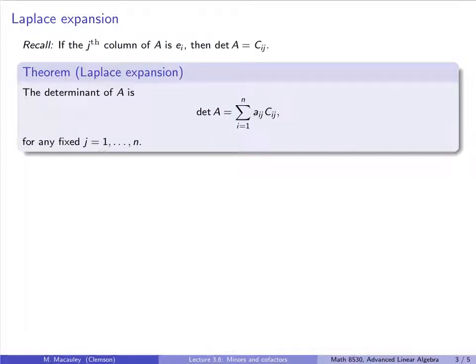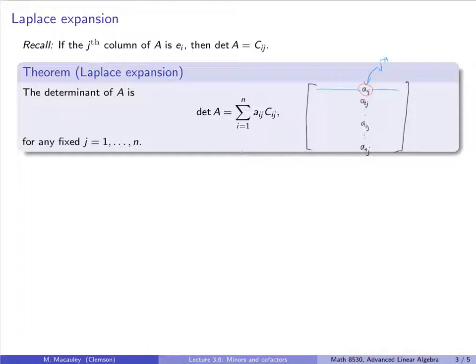We now come to the Laplace expansion. So I've put the result of the last corollary right here for reference. And the Laplace expansion says that the determinant of A for any fixed j is the sum from i equals 1 to n of aij times the cofactor cij. So if you think about what this means, if you've got the matrix A, and then you take the jth column, and the entries down here are going to be like A1j, A2j, down to Aij, down to Anj. Then you can just work your way down this column and multiply this entry times the corresponding cofactor, the determinant of what you get when you cross out this column and this row, up to plus or minus 1, of course, and then just do that all the way down the column.